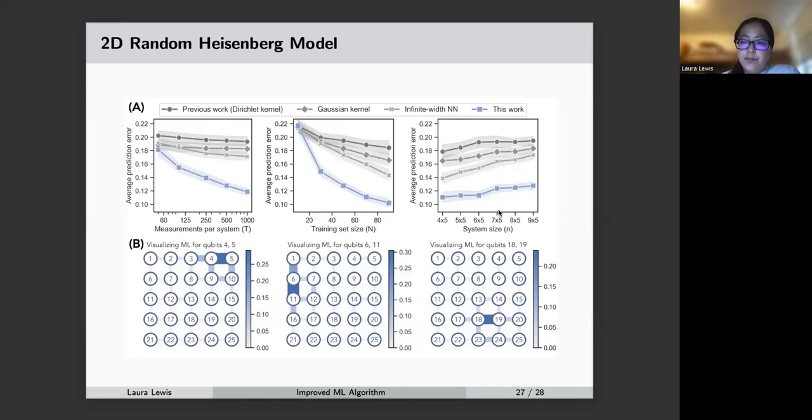And in this rightmost figure, again, we have the three lines comparing to previous work. We see here that as system size increases, it's a really good sign that the average prediction error doesn't increase too much. That emphasizes the logarithmic in n scaling that we had for the sample complexity. I guess we can point out that in the previous work, this kind of trend also showed up, that as system size increases, average prediction error didn't drastically increase. But in the previous work, this wasn't theoretically justified at all, right? Because before, the sample complexity was a very, very large polynomial. So before it wasn't theoretically justified, but here we can see a reflection of our theory.